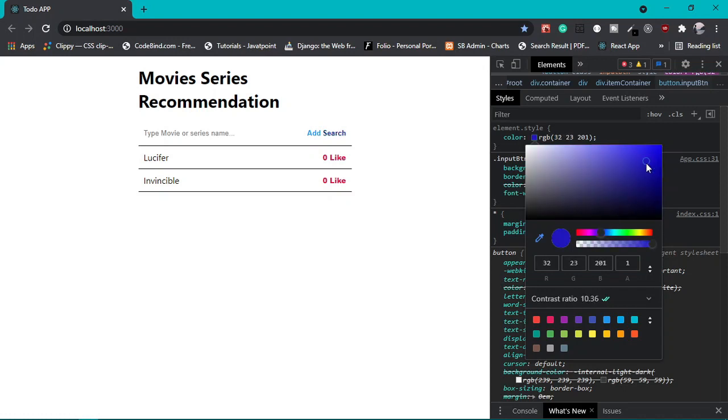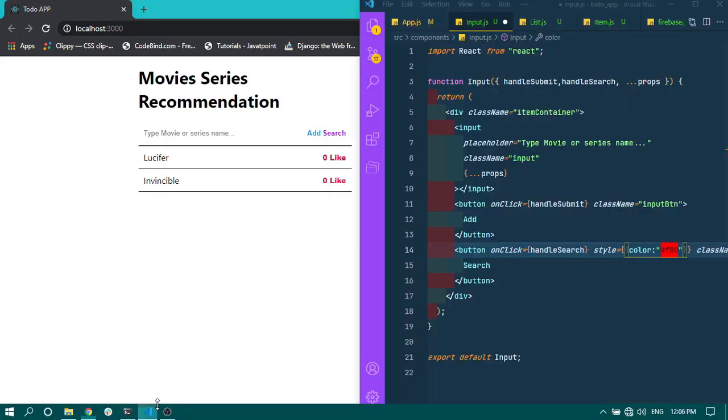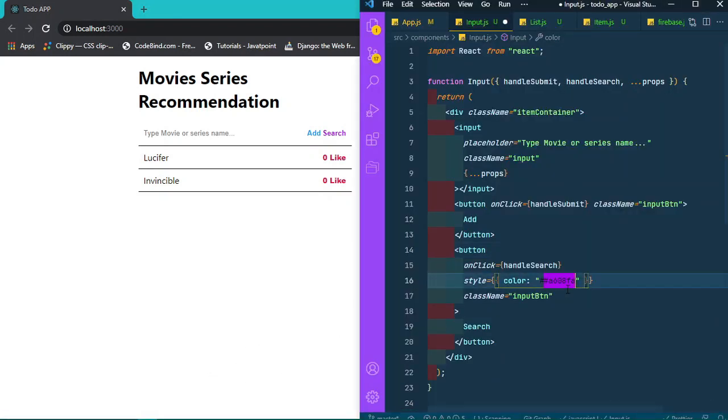Search. Okay, we can give this dark button. Okay, so let's give this color. Search. And yes, we need some padding.